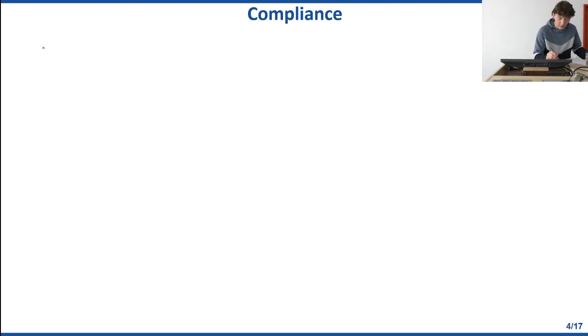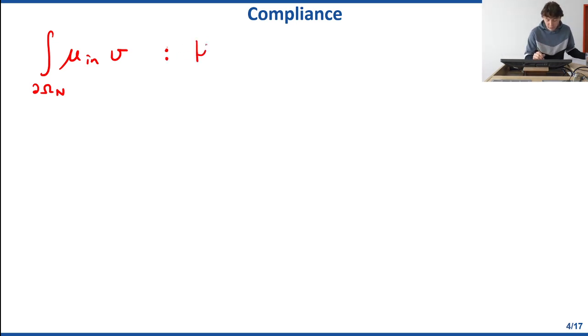Let me rehearse that. The thing that we're interested in right now is the integral over partial omega N of mu in times v. So what kind of operation is that? This is an operation that takes a function v from H1 and produces a number, right? It's a functional. And that's the way that we should look at it. We never think about it this way because we always get rid of the test functions, but that's really what it is. So this is a functional that takes a function and spits out a number.